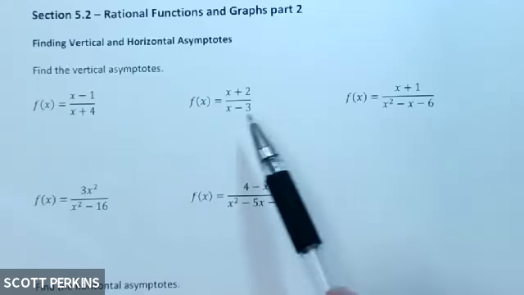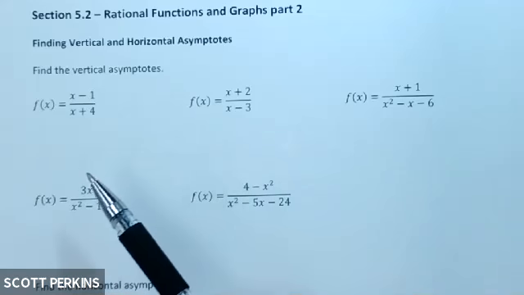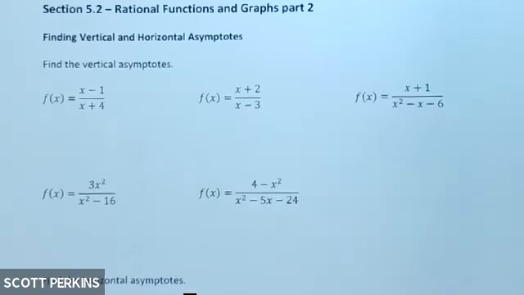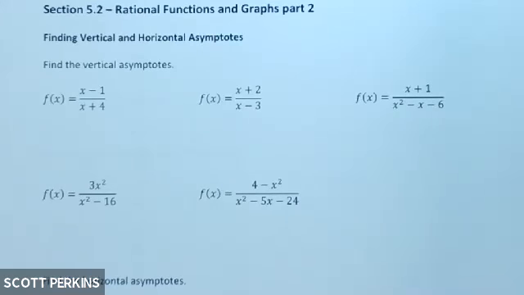Notice these 5 examples. The format of these rational functions is different than the 2 basic functions. Rational functions get complicated quickly, and it's nice to have the basic functions, but I also need to know what to do when they get a little more complicated like this. So our first step in graphing is going to be to find the vertical asymptotes. Where am I going to draw those dotted lines that the graph never, ever, ever crosses?